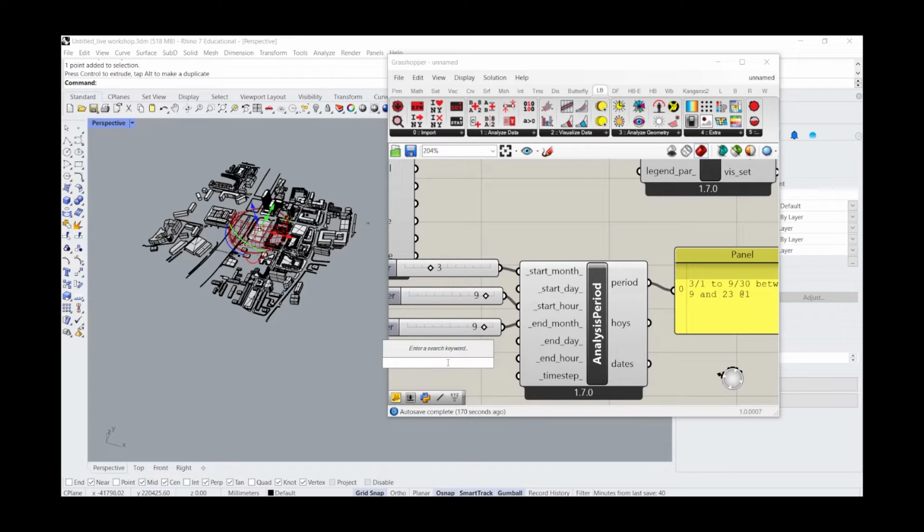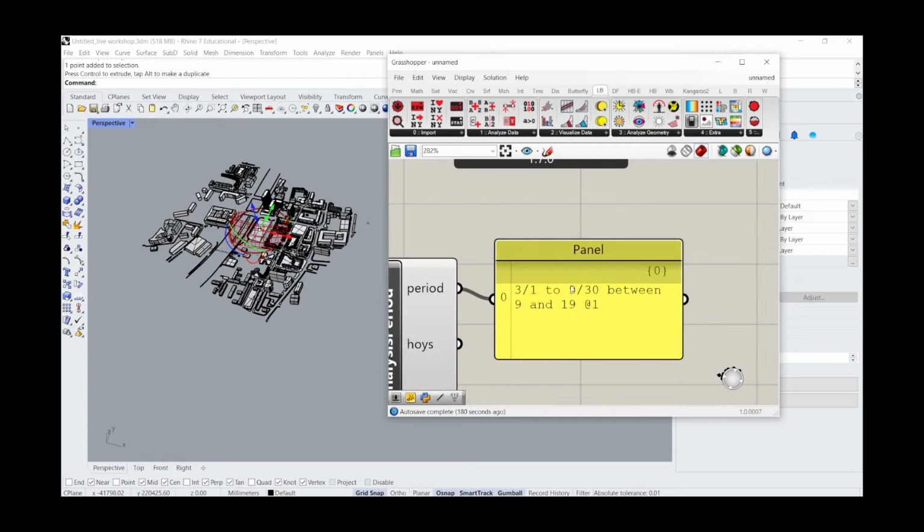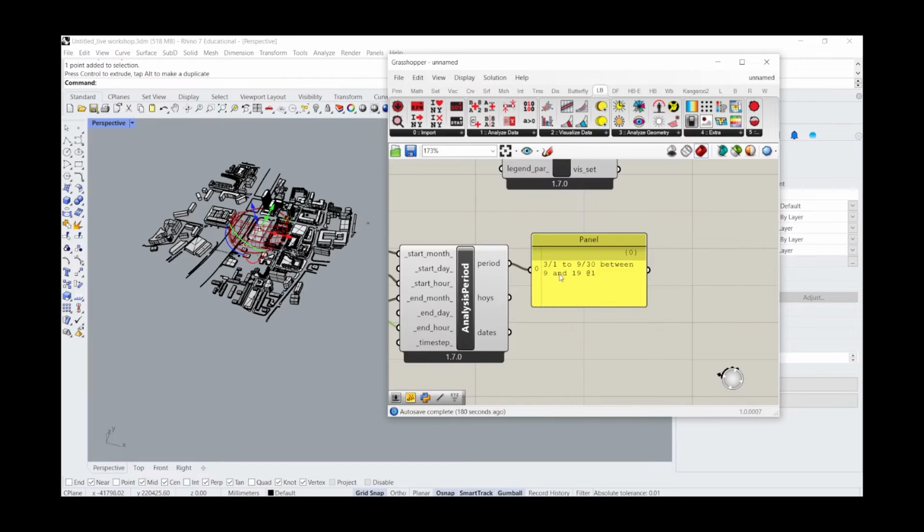So 7 p.m. will be 19. So now we can see as a period, it says 1st of March to the 30th of September between 9 and 7 p.m. So you see, it's a very simple filter.